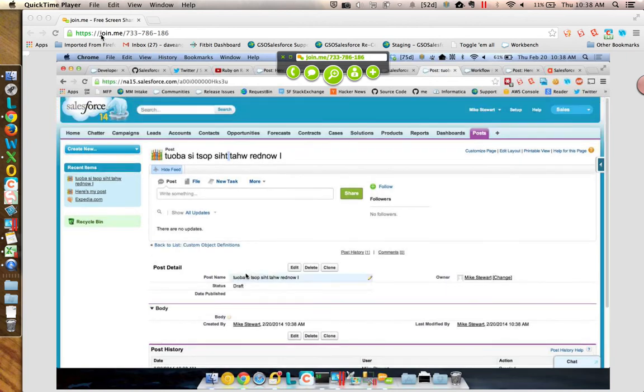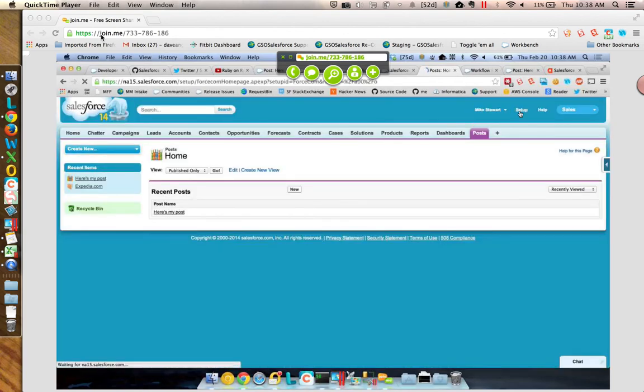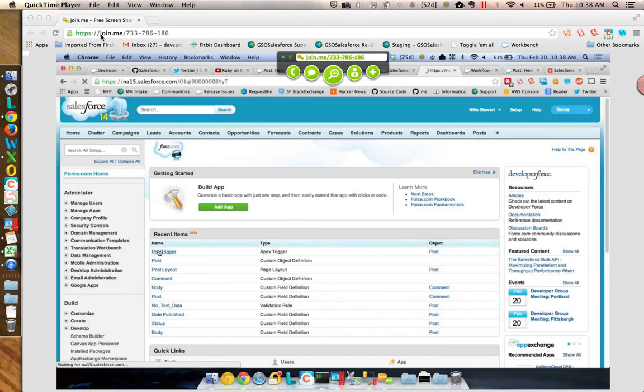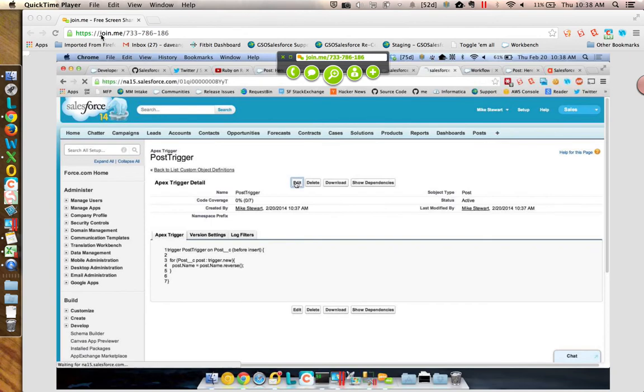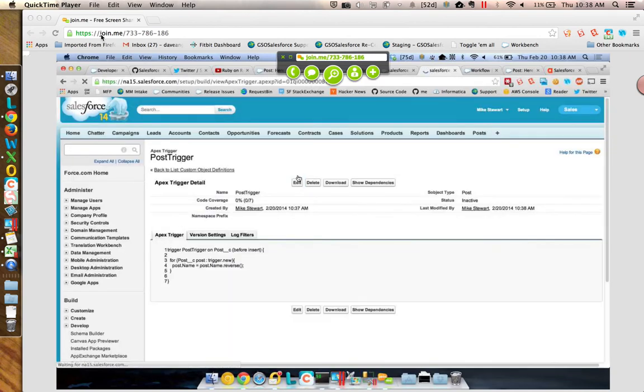So that's an example of an Apex trigger. Really, anything that you can do in the programming world, you'd be able to throw into that trigger. I'm just going to delete this for simplicity's sake. And maybe I'll actually go in there and disable that trigger because I'll probably confuse myself at a later date. Go ahead and save that as disabled.